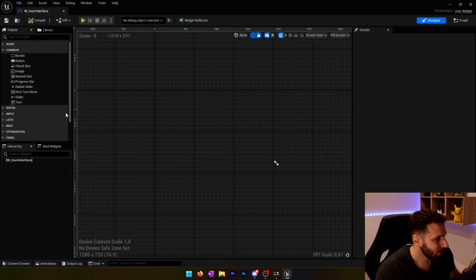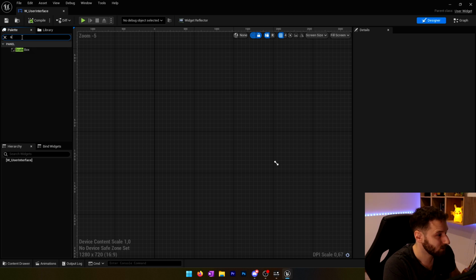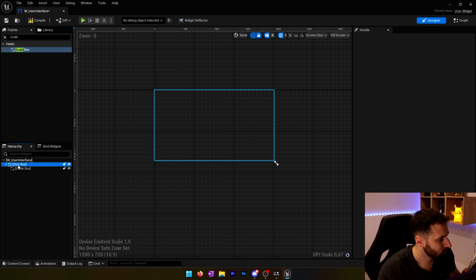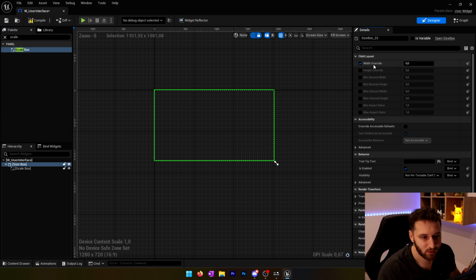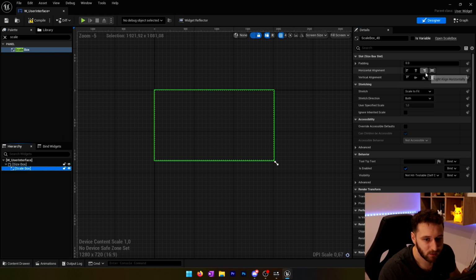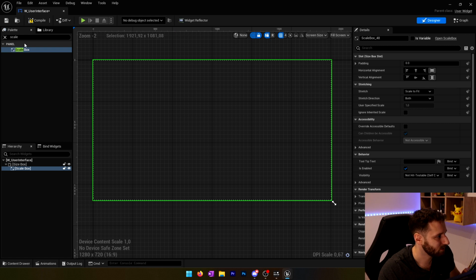I actually like to start by using a size box, I think. And then I use a scale box. We'll see if that works. With the size box, I will do the width override to be 1920, height 1080. And on the scale box, I want to have fill on both horizontal and vertical. Now that's my screen.